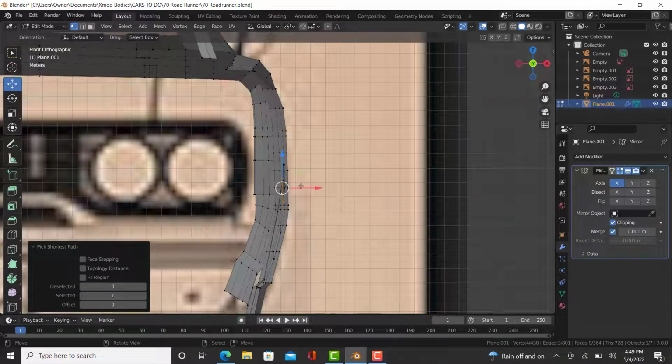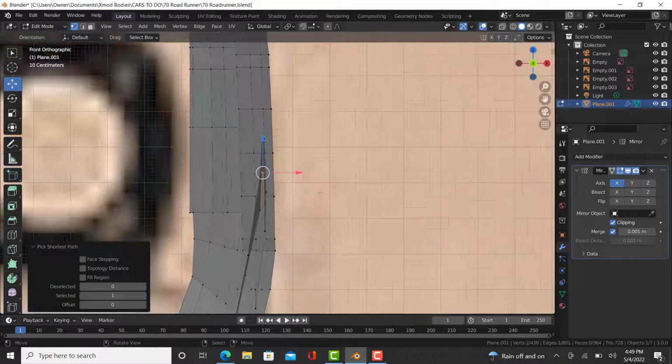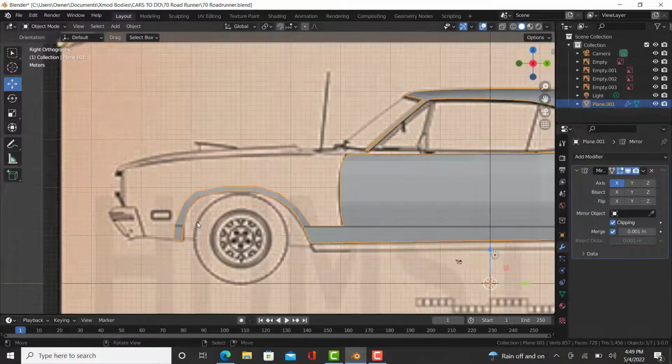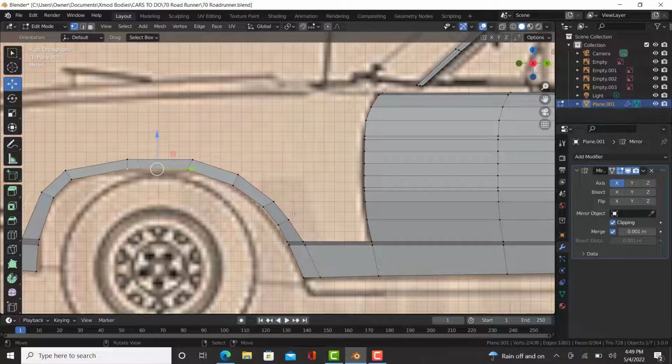I think we need to bring just this out a little. So that's right, there's no real wheel flare, it's just the well. Okay, so obviously we need to adjust for some things.